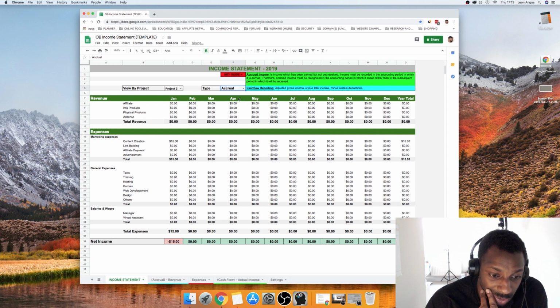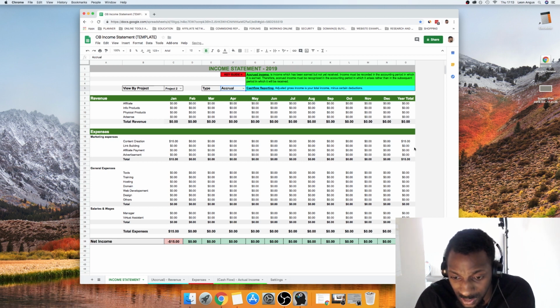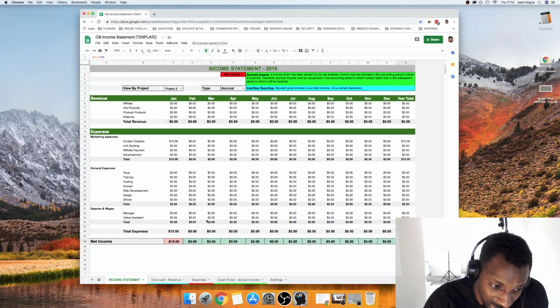And that should show on both. Yeah, that will show on cash flow or accrual, and the reason is because the expense still remains the same. But you can see here you're in the negative. So this will show you if you're in the negative for a month. If you're in January and you're in the negative, it will show there, Feb, and so forth. So that's what that does.